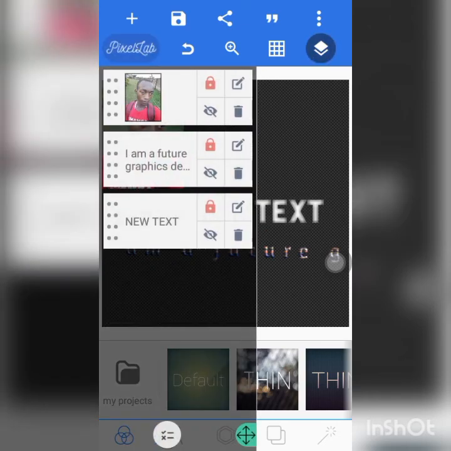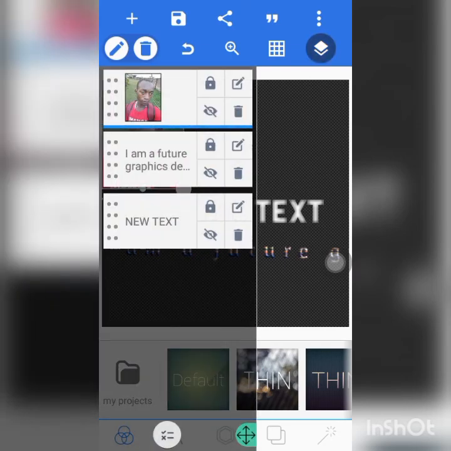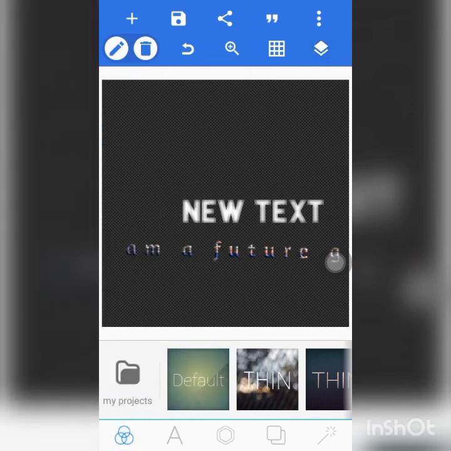So you can unlock it. Now if I want this picture to disappear without deleting it, click on this eye icon, and the picture will disappear. Do you get it?